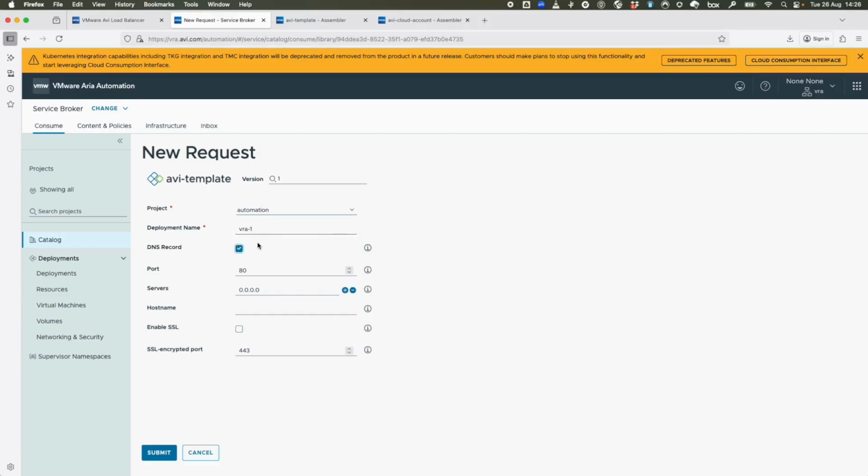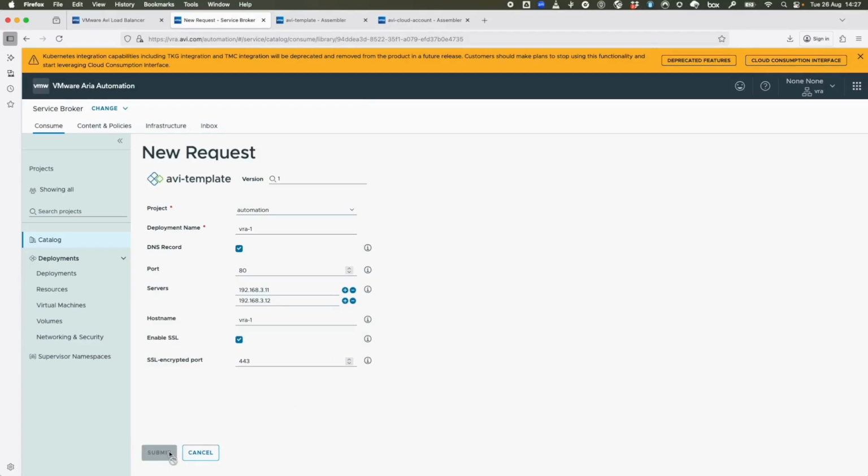I will ask to create a DNS record. I will just populate the IP of each backend server here. And I can use the same name for the host name of the application. And I'm going to enable SSL here.